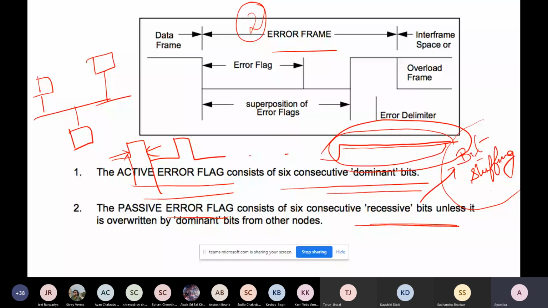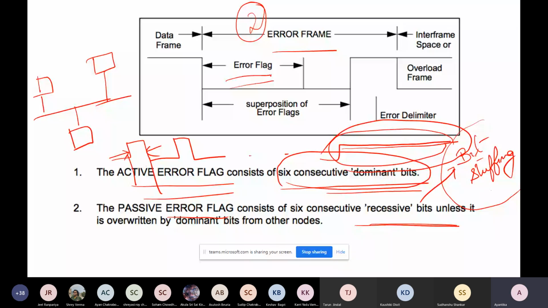In the case of the error frame, this is a particular frame where these 6 consecutive dominant bits are allowed, and that signifies that an error flag is raised from a particular node, signifying that there is some error in the CAN scenario. Okay. So these are the 2 typical types of frames that are important to know in CAN, and we will see how this error frame and error flag help to handle errors in CAN.